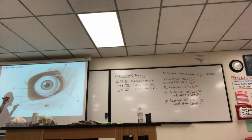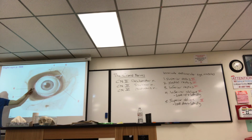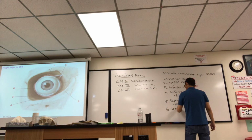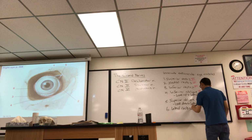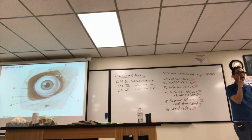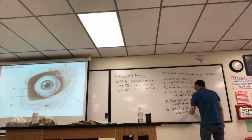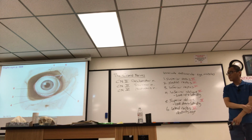This one here is called, the muscle is lateral rectus. Because I don't know if you can tell, it's all zoomed in. The nose is here, makes this medial, makes this lateral. The muscle is lateral rectus. The nerve is cranial nerve 6, abducens. That's the nerve that innervates it. Because this nerve helps you move your eyeball laterally. Like it abducts the eye, right? You pull the eye, you know, away from the midline. Abducts the eye, the name of the nerve, abducens.